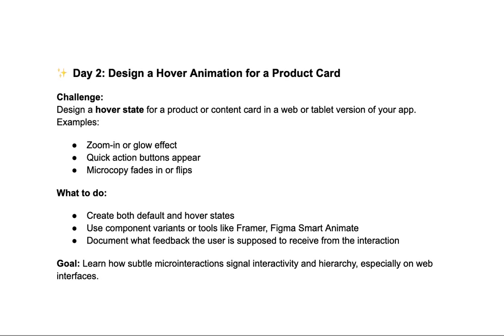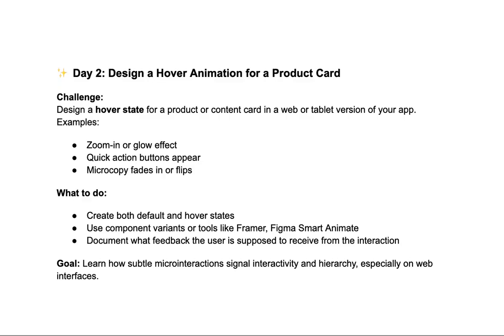Day two, design a hover animation for a product card. This could be for a product card, it could be for really any card, but just make an interesting hover effect. Make something that you think will be effective. Consider the tone. Consider the voice of the brand that you're trying to support.